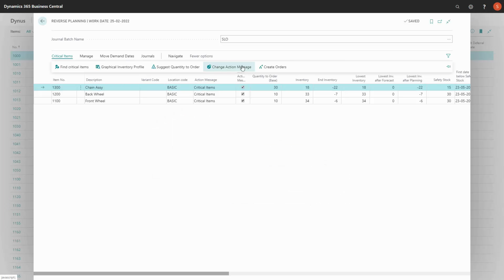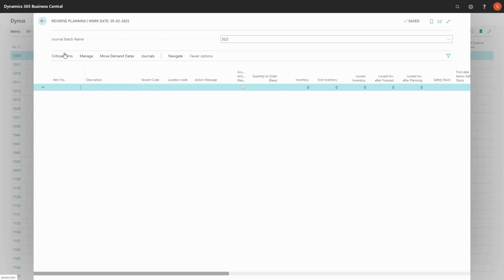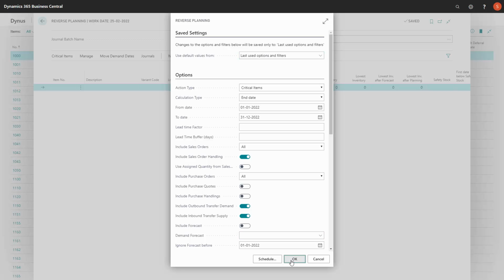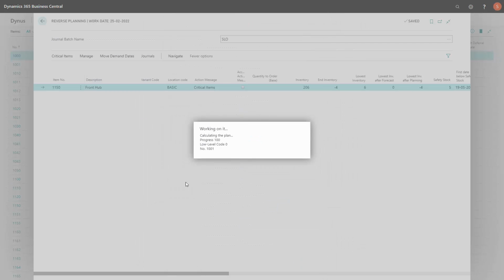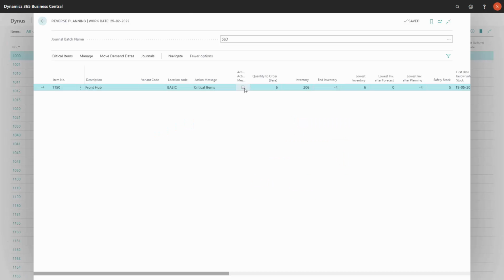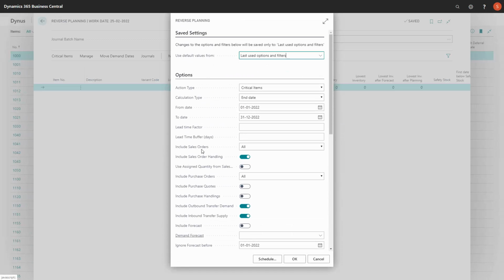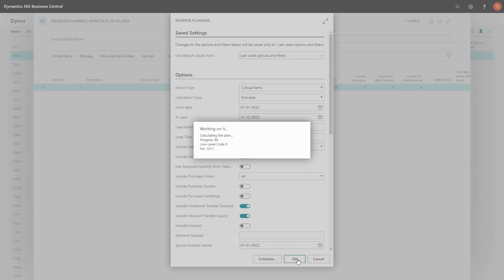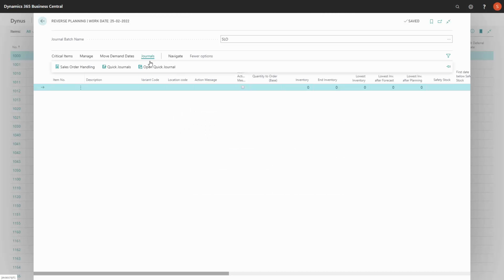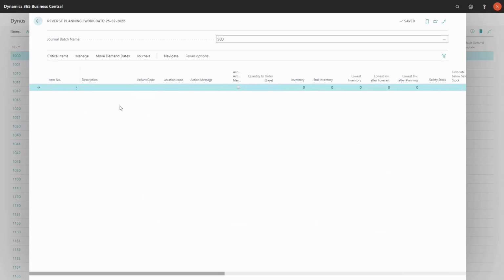And I think the layers that I have here is about 2 or 3 layers, so I'll have to calculate some times. Let's do this quickly and break down the complete hierarchy. So right now I'm just suggesting quantity, adding all the items that I need to do to fulfill all my demands for this new order. And I think we should soon be there. I'll expect maybe one line more or one low-level code more. No, now I'm done. And if I open my quick journal in here, I can see that it would suggest 5 new order lines that I need to make to fulfill this demand.